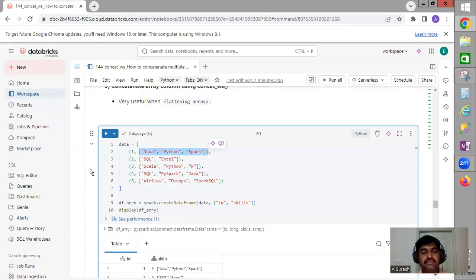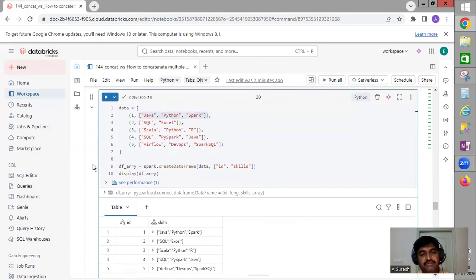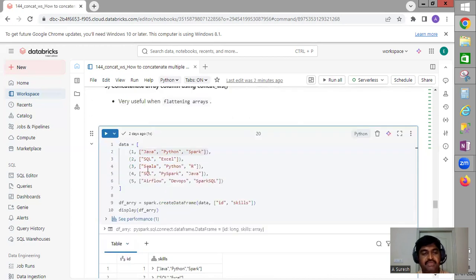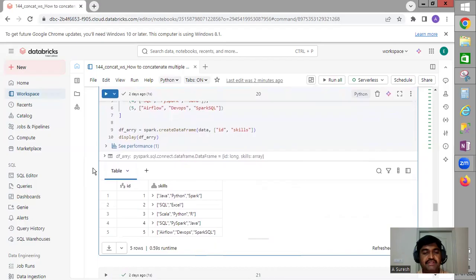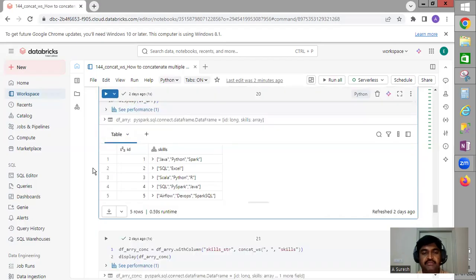If you want to flatten this array, normally we have two options. One is the explode method, which is the common way. But here I'm trying with concat_ws, and we'll see how it flattens.